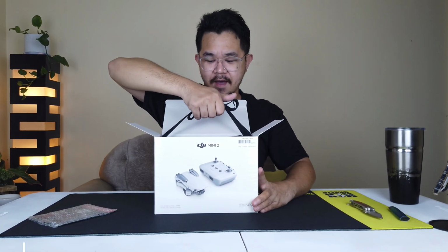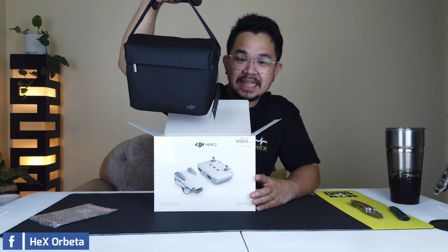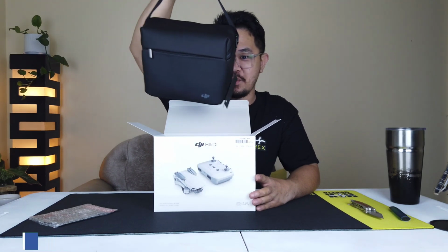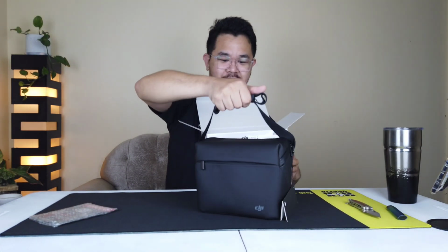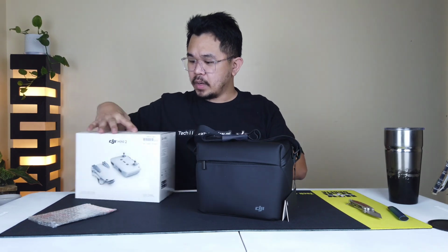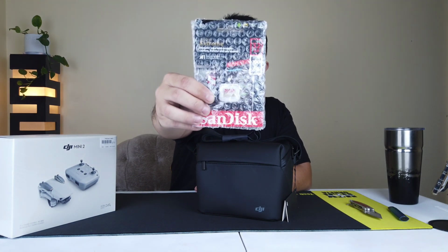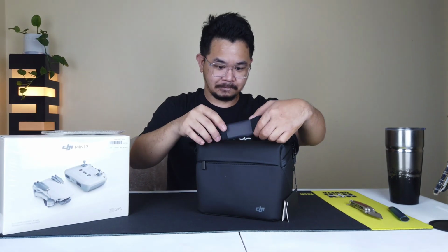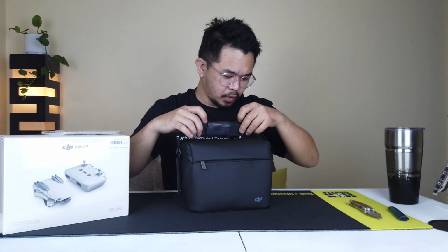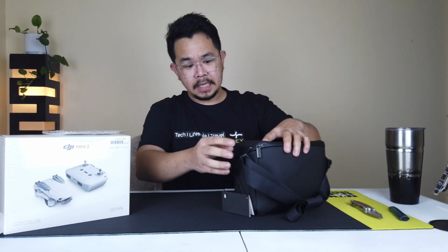So what's in the box? I have a bag. Ito yung laman ng lahat ng DJI Mini to Fly More combo. So, wala na siyang laman sa loob. At least may bag. And then, when I got this at Tech Pro Unlimited, I have a free SanDisk 32 GB for this drone. So, mamaya ko na siya titignan. So, alam ko naman na itsura nitong bag. So, hindi ko na tatanggalin yung ibang nakalagay na tag.